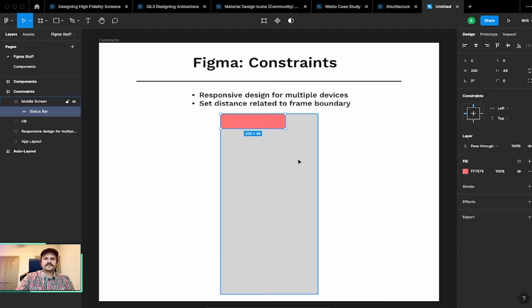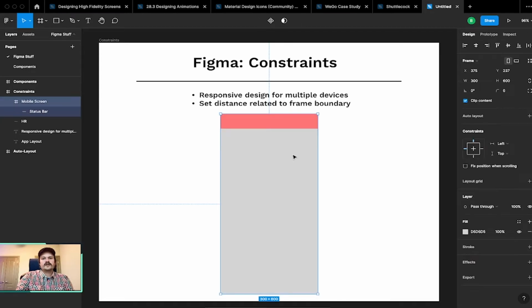And so I'm going to move it to the top. And again, this is going to be a status bar. If I were just designing this from scratch and not using a template, I might put the time up here, name of an app that's running. I might have a battery indicator icon, Wi-Fi settings, connectivity, 5G, whatever the case may be. And I want this, obviously, to maintain the same width as its parent, the frame mobile screen. And so I place it at the top. And so this looks good for this one dimension.